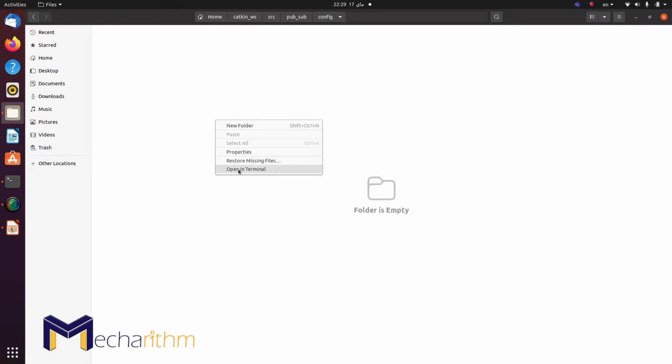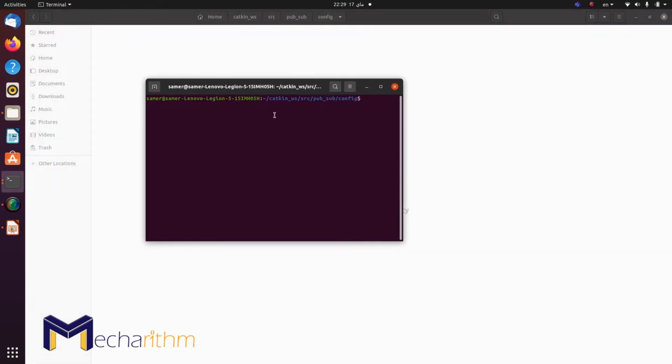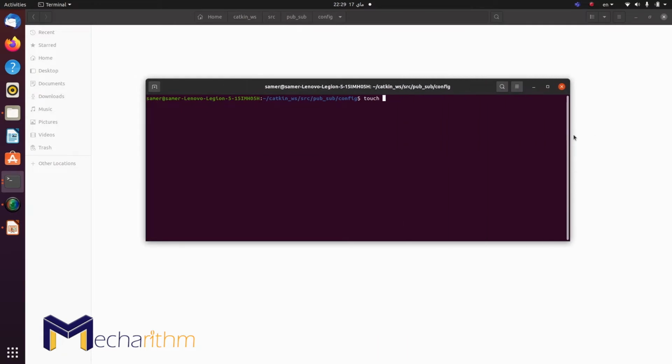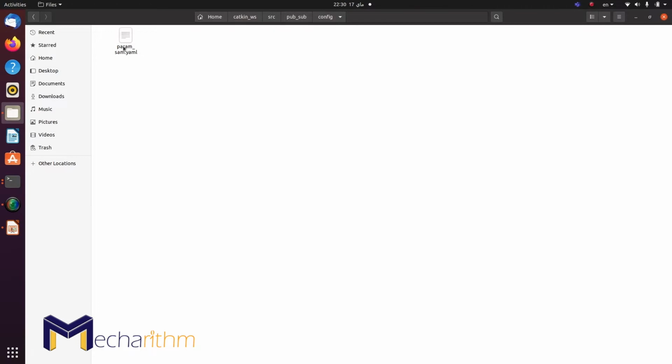What I'm going to do is open a new terminal, located within this directory, and I'm going to say touch, for example, sam_param. Let it be param_sam, because we already have a parameter called sam_param. Let's call it param_sam. I don't know what I'm doing. Just fine. Alright, touch param_sam, and it has the extension .yaml because this is a YAML file. The same thing goes for Python files: we got the extension .py, and for launch files, we got the extension .launch. But here, this is a YAML file. So here's my YAML file.